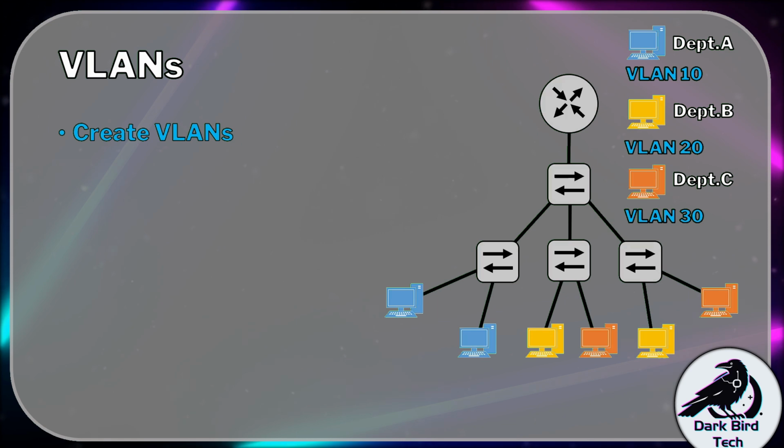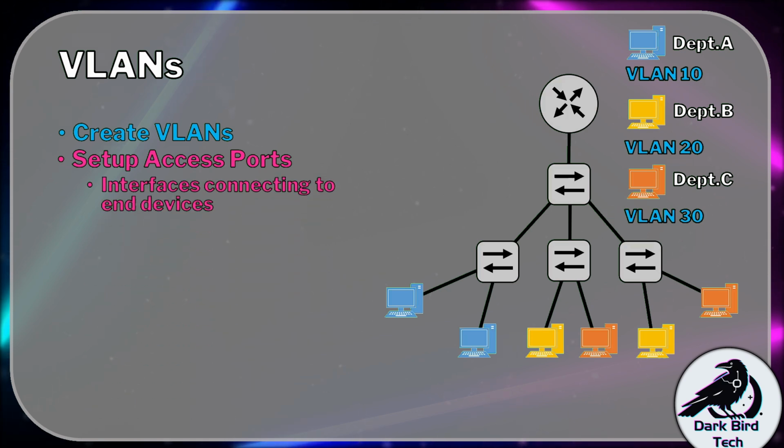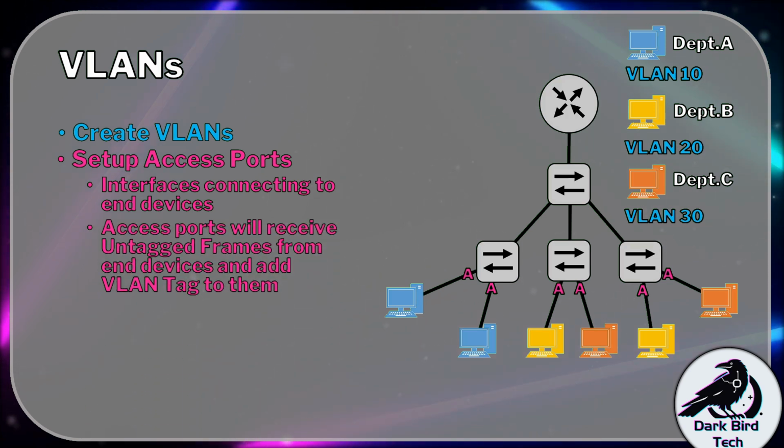Now, next thing I'm going to want to do is go create my access ports. My access ports are going to be the interfaces I want to use to connect my end devices to the infrastructure. So let's go and make all of those connections to those PCs to be access ports. And what access ports will do for me is they will be receiving untagged traffic from that end device, because obviously I don't expect these client computers to understand 802.1q or VLANs.